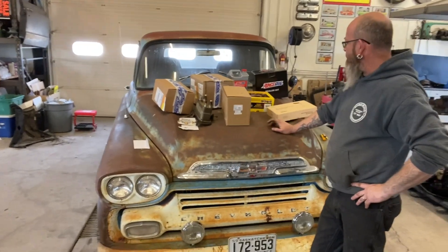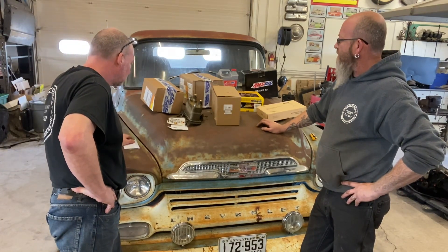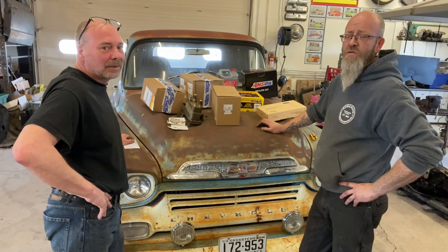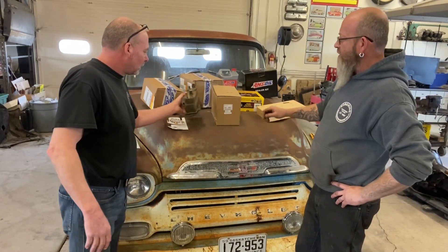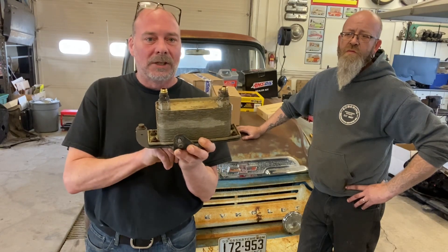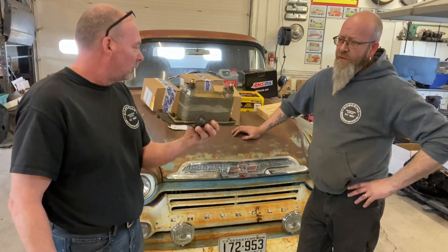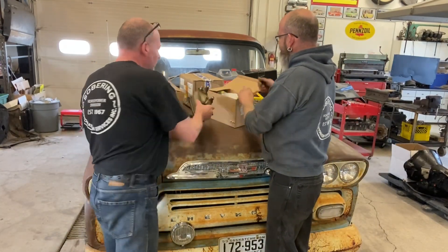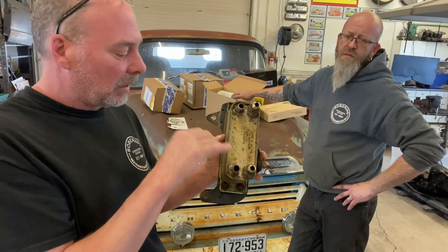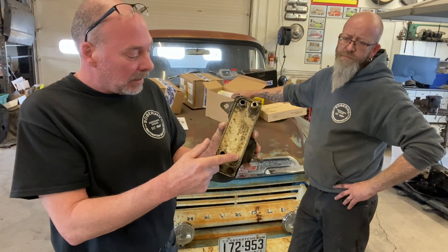As everybody has probably seen, it's been Dodge hell here lately — the Dodge debauchery, the saga continues. We had to order parts. If you have one of these on your 5.9 and it breaks, you're going to put coolant into your transmission and get that strawberry milkshake — that's what happened to us. This is the heat exchanger. Coolant runs through this side, goes to your transmission, and keeps it around 150 degrees consistently to keep the transmission happy.